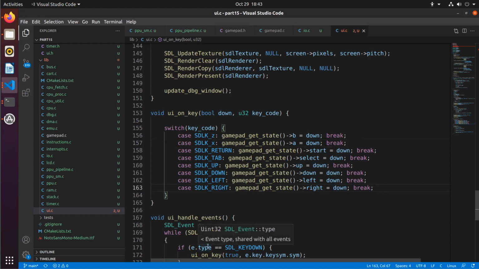Actually, I think that's probably a good stopping point for us anyway. In the next video, I'm actually going to implement the MBC1, which is how we read larger carts so we can run games like Metroid or Zelda, games that require more than just ROM data, and some of them will actually have RAM and all that. So I think that's a good stopping point.